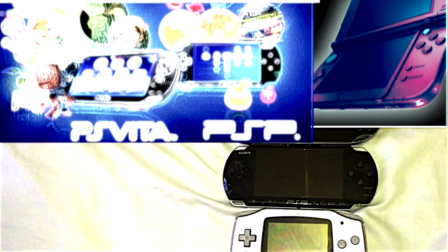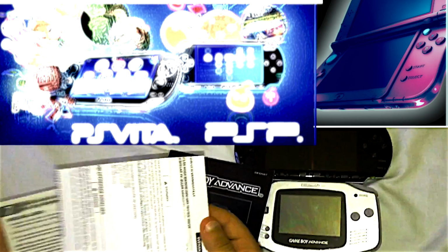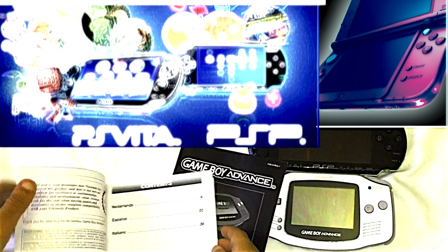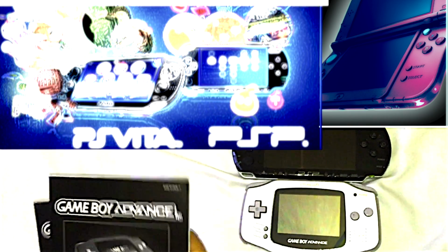So that's the battery, and I'm not going to show you about this one because it's a bit different, but it's in a different language. It's actually exactly the same, except this one's in English.